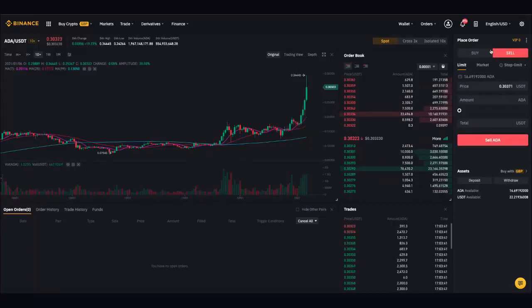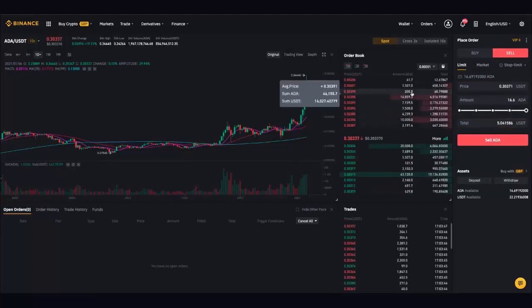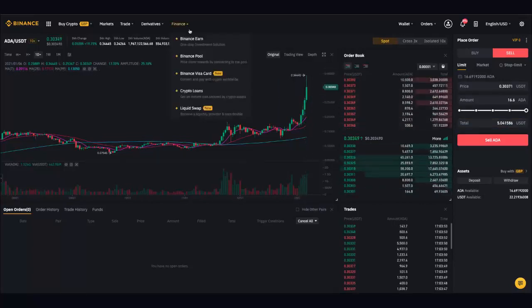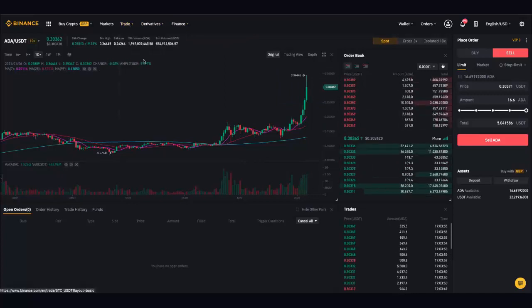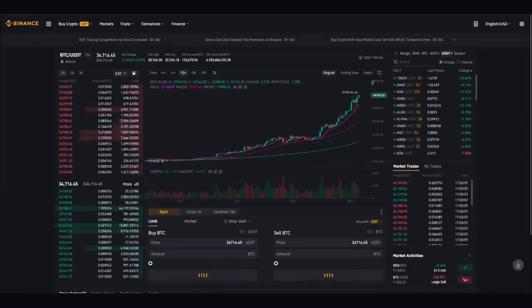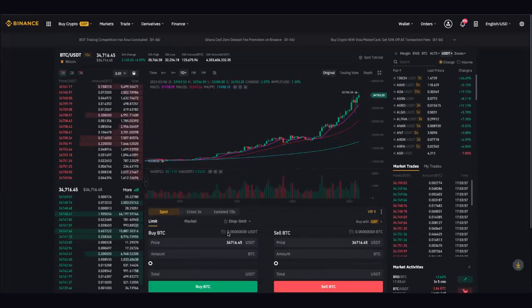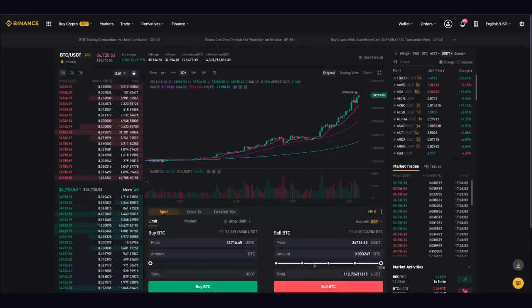Again, similar sort of situation if you're looking to sell it. Again, we've got 16 in here from random stuff, and if you sell that, it's $5 US Tether essentially. That is it. Okay, so if you're looking to take profit, always remember, press the sell button. So again, if you want to go to the classic version, if you're holding the underlying asset, so for example here we're holding Bitcoin, you just go to the sell button. What do we get for that? We get 112 Tether. Really straightforward.